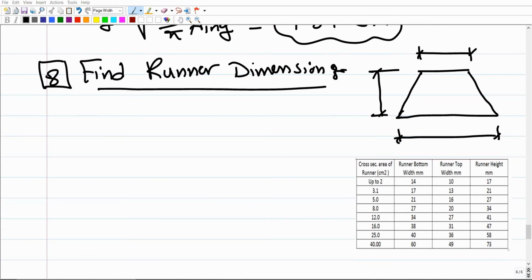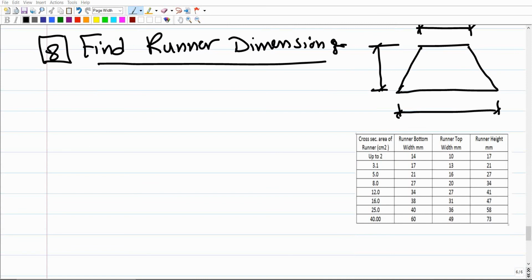For the area of the runner, the same thing for the sprue, the area of the sprue, both are related to the ingot area through some fractions or percents. This basically depends on whether we are going to pour the liquid metal to fill the mold cavity under pressure or non-pressurized. It means that it depends on your design of the gating system: do you need a pressurized or non-pressurized gating system? In case it is not specified in the problem, and in many cases, especially with steel, it is preferred to work with a pressurized gating system.